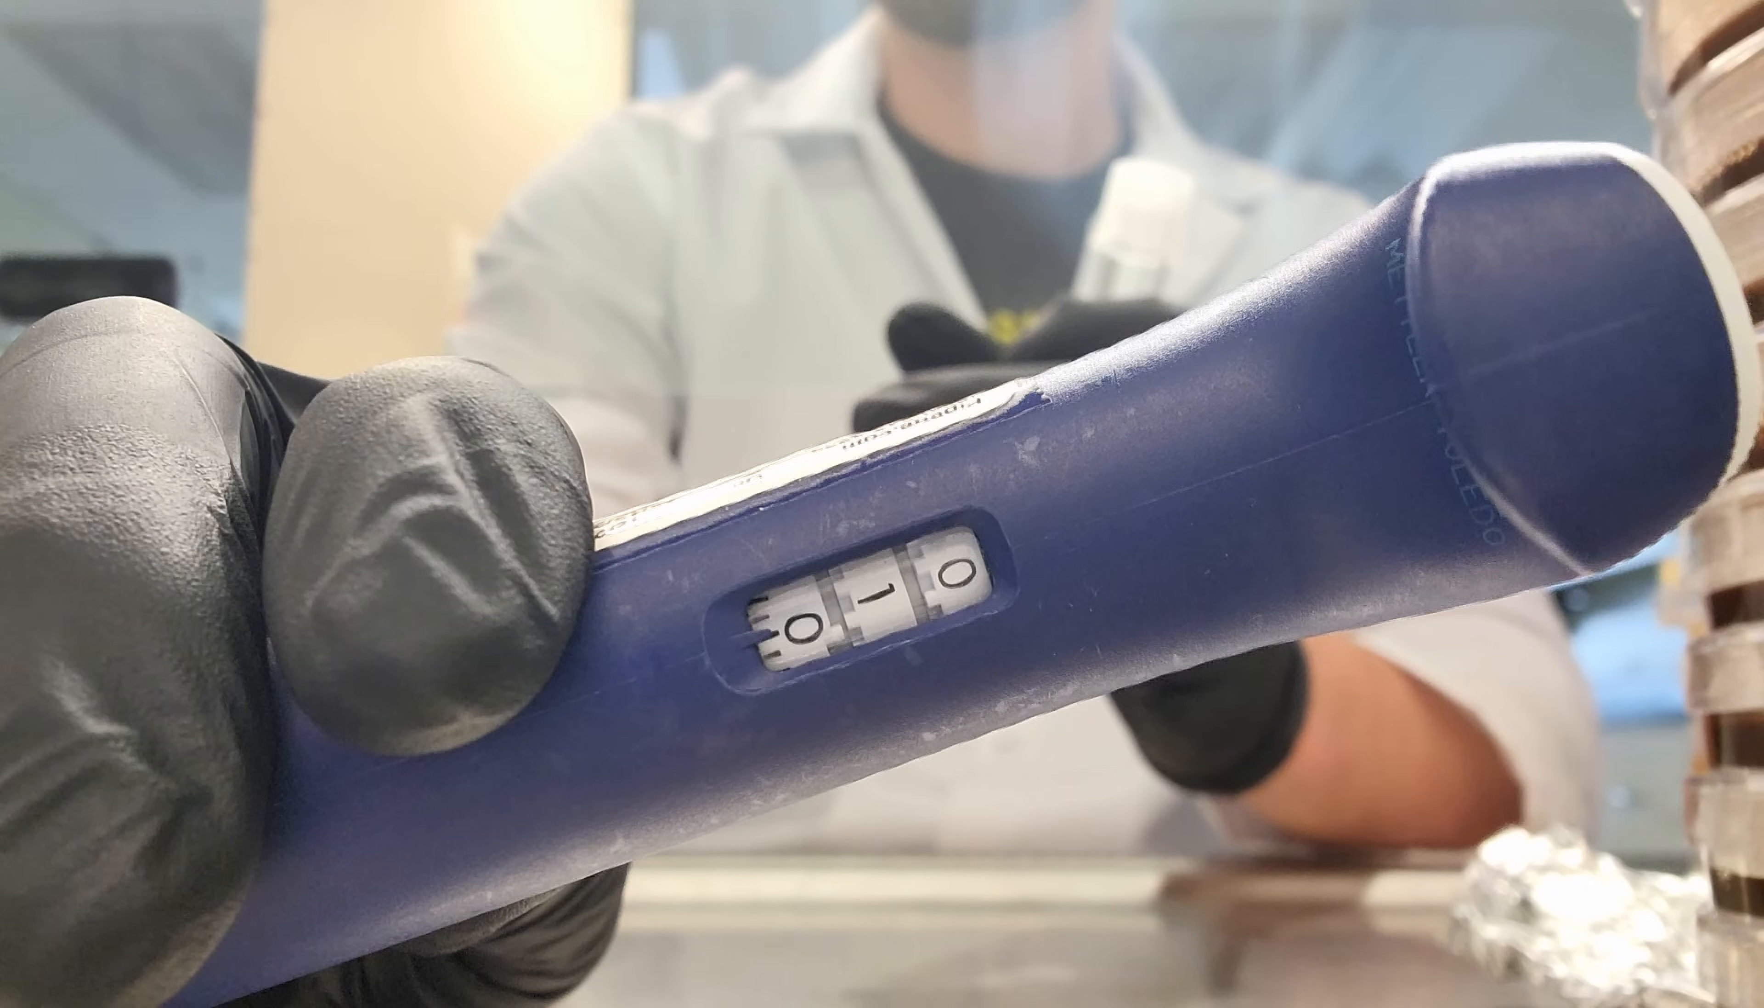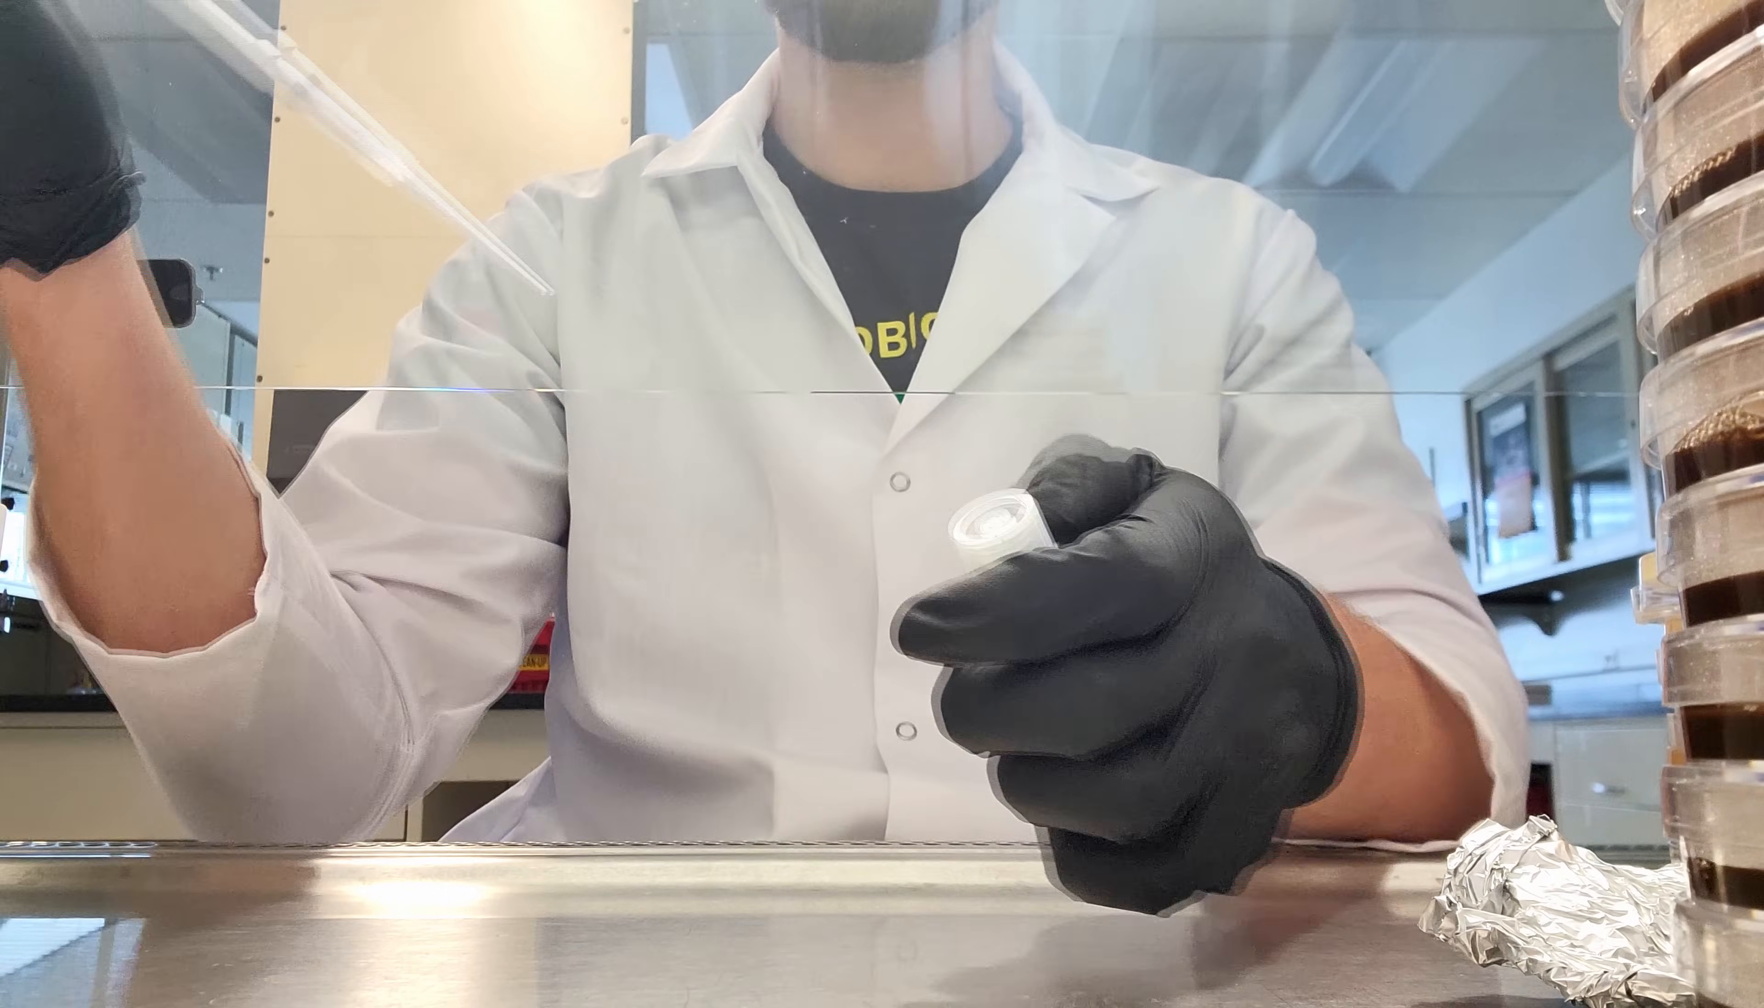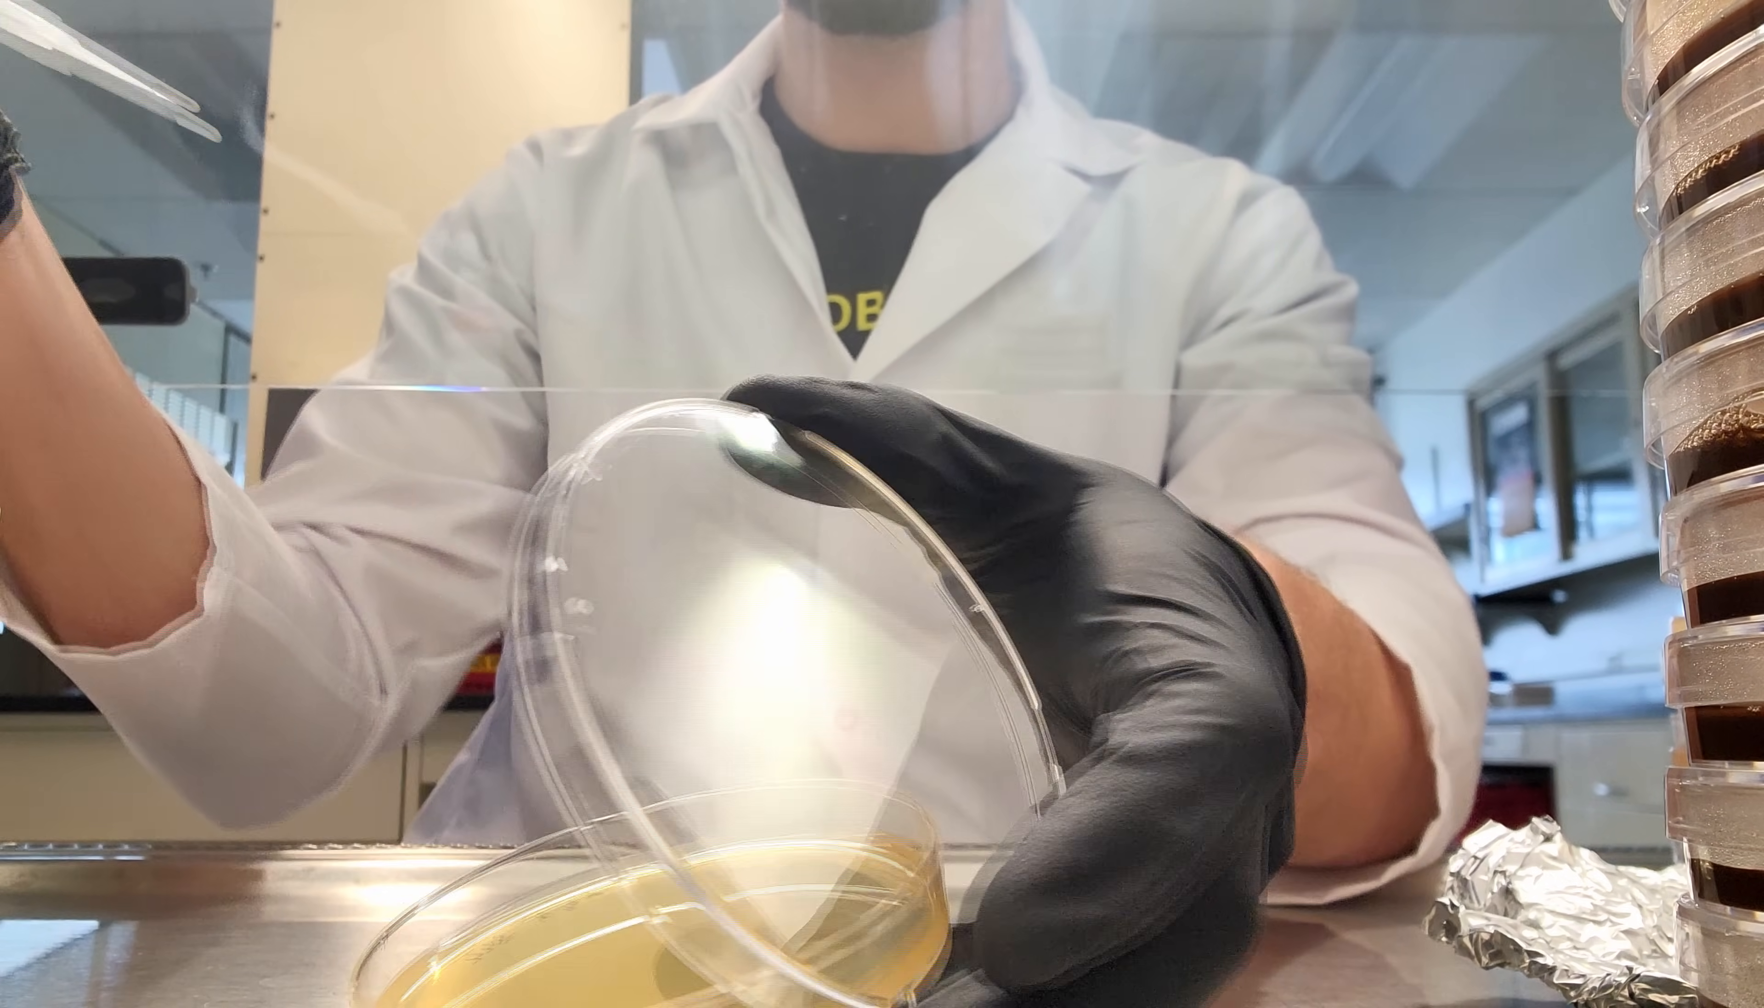It's important when you're resurrecting these cells that you make streak plates, isolate an individual colony, and then regrow that individual colony to make your new glycerol stock or lyophilized freeze stock. That's to make sure your genetic background is consistent. I'm taking 10 microliters of the culture just to be certain we're getting some cells and putting it directly on the petri dish.